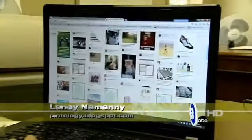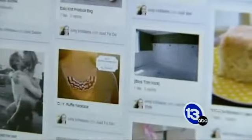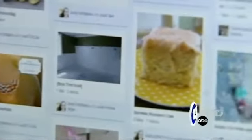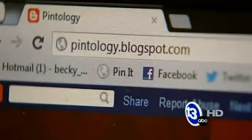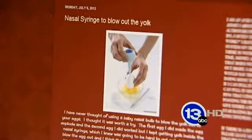I just get really frustrated when I have tried a meal or something that I found on Pinterest or anywhere in a magazine. I spend an hour prepping it, getting it all ready, and then it doesn't turn out, or I try to do a craft and it doesn't turn out. So you've wasted all that time and effort and money. It's so frustrating. So I just had this idea to take the stuff that I see on Pinterest and test it and see what really works and what doesn't work. And then that way people can go and see, oh, that does work, I should try that. Or, you know what, I'm not going to even try it because it doesn't work.